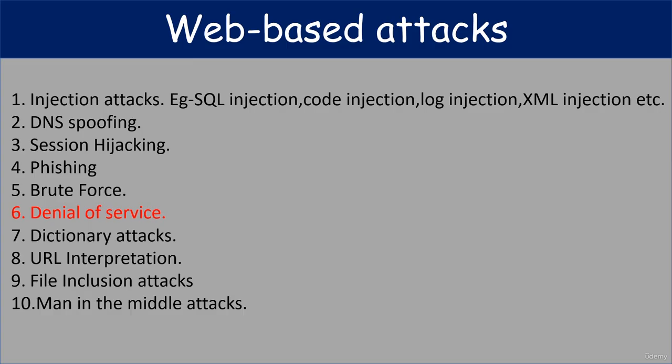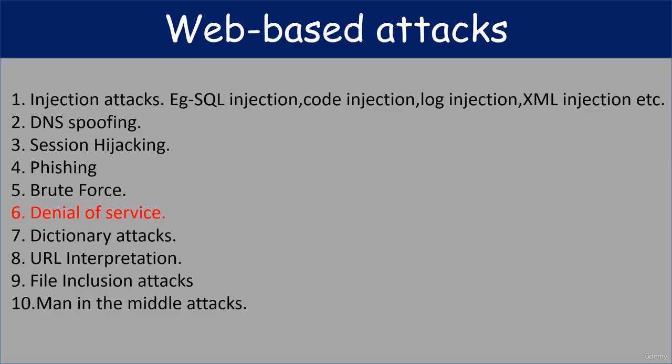It can be classified into the following types, like volume-based attacks. So what are volume-based attacks? Their goal is to saturate the bandwidth of the attacked site and is measured in bits per second. If we talk about protocol attacks, they consume actual server resources and are measured in packets. And last but not the least, we have application layer attacks. Their goal is to crash the web server and is measured in requests per second.